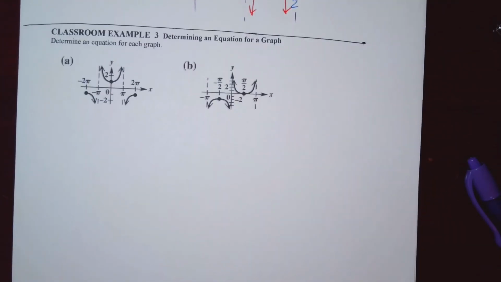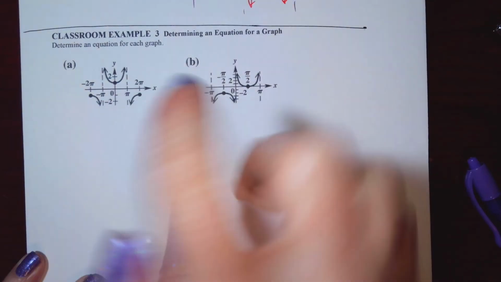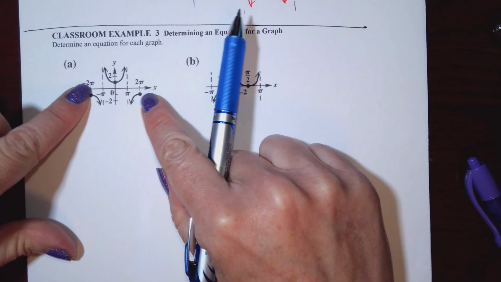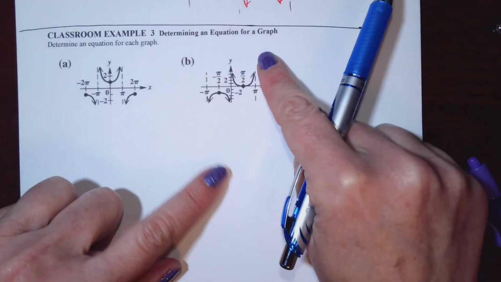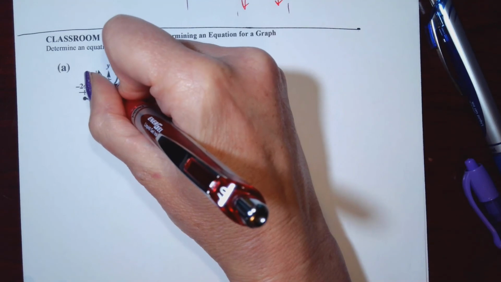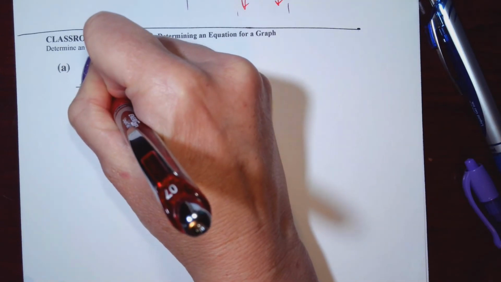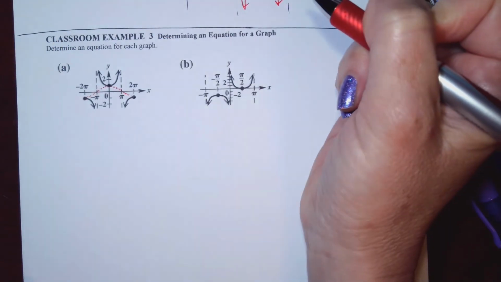Excellent. Okay, so let's wrap up here finding equations for these graphs. Remember, you can always do more than one, but we're going to go with the most basic form of the function. I've got one cycle for each of these because I have one complete up and one complete down. I'm going to look, let me get a different color that'll show up, to see what this would look like if I dotted in the function I built it off of.